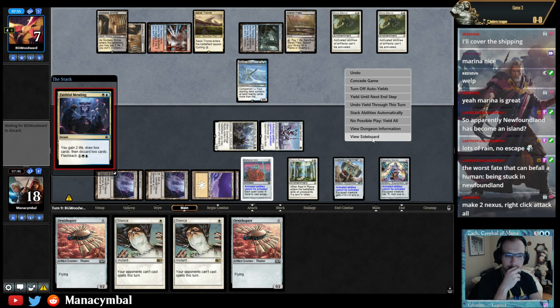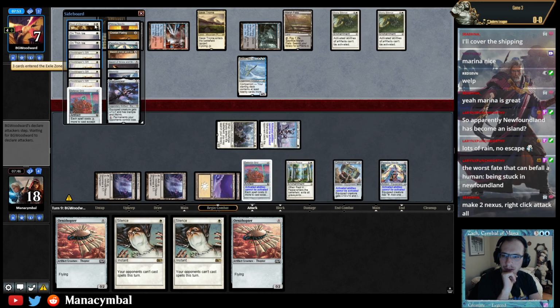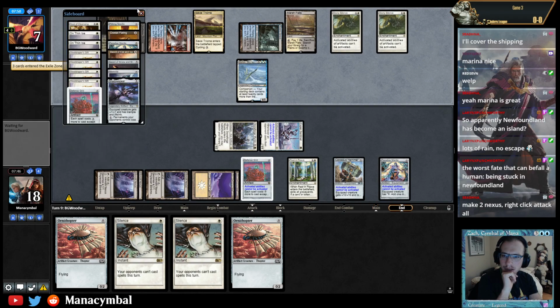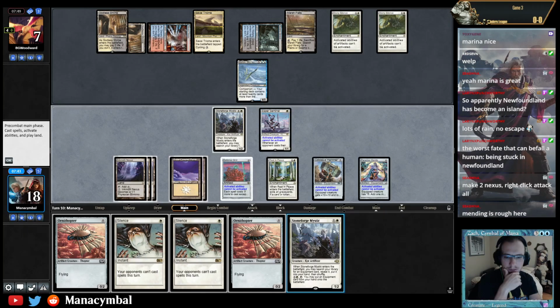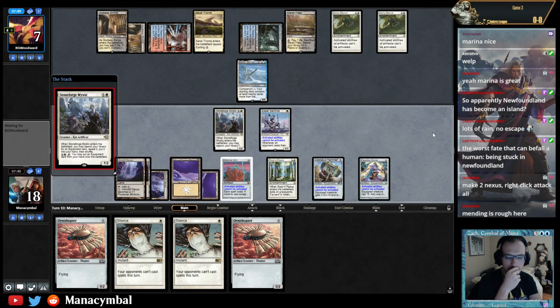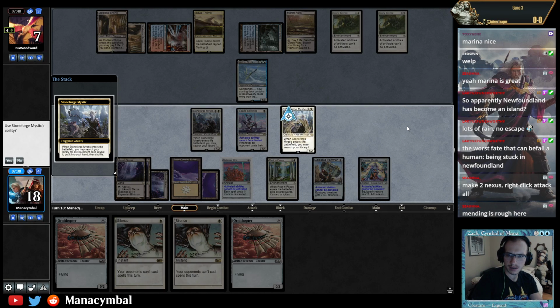Stony. Did we even have an out for Stony? No. Oh, we do. I just didn't bring it in. Mending is rough here? Is it? Alright, well this gets me Nettlecyst. Nettlecyst is a big deal.